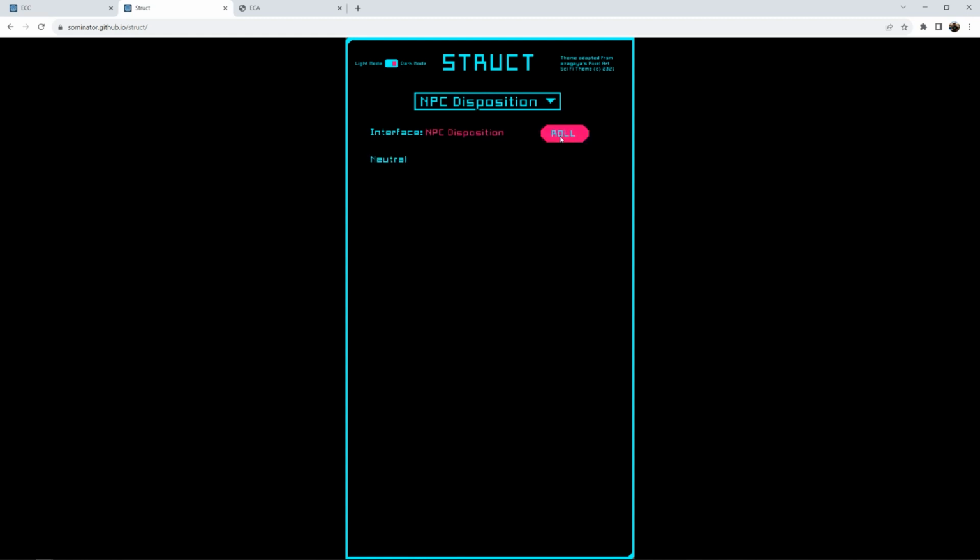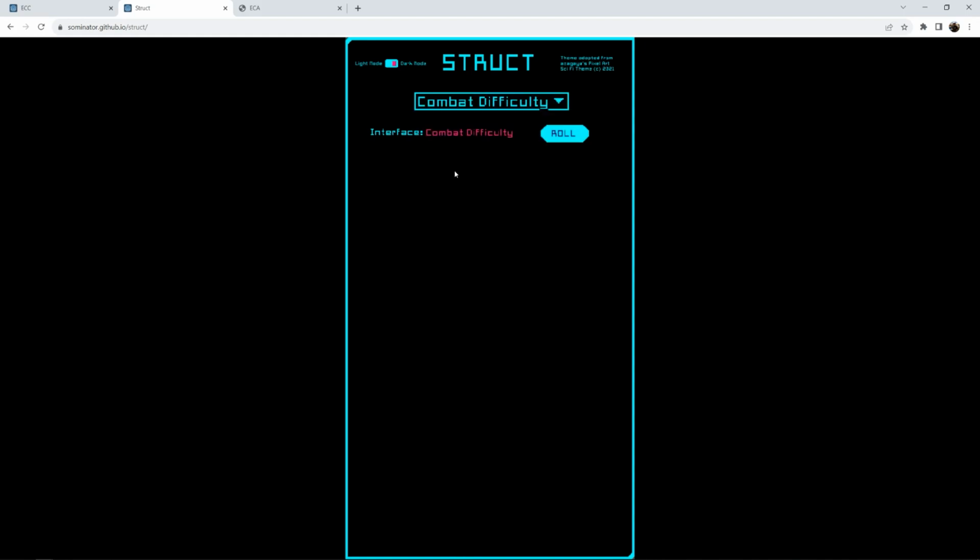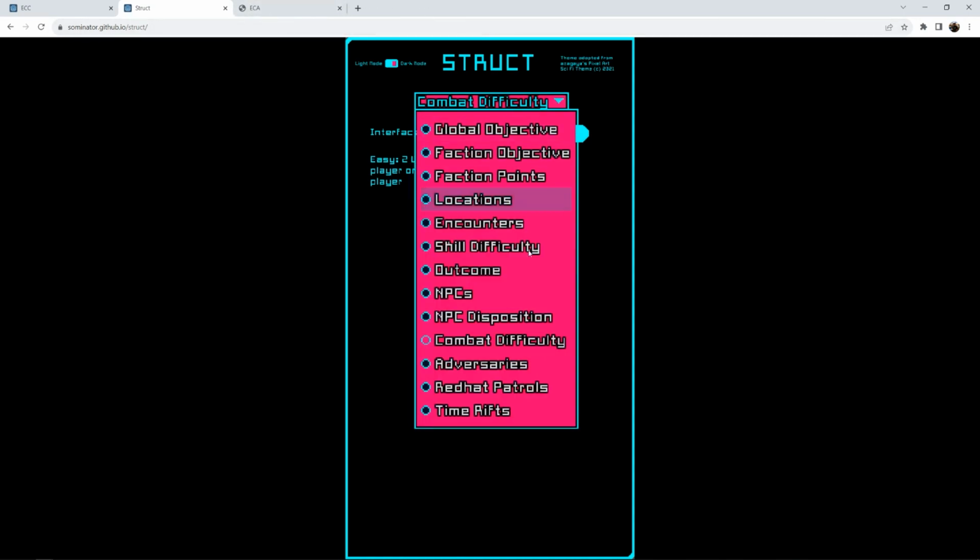Are they allied? Are they neutral? Are they mad at me? What's the combat difficulty if I run into a combat encounter? And this will say, okay, 2 light threat adversaries per player or 1 medium threat adversary per player. And this references the monster section, or the adversary section, of the core rulebook, which is the only thing that's not included in the Entromancy Compendium app.